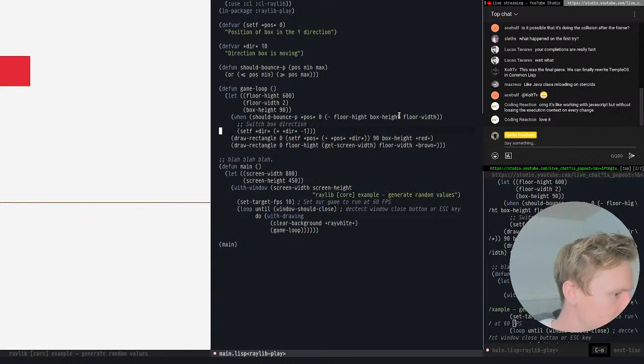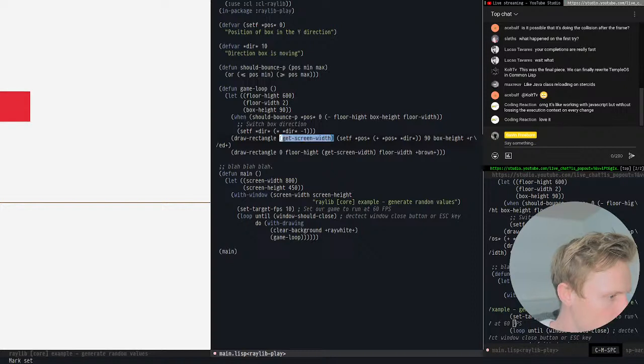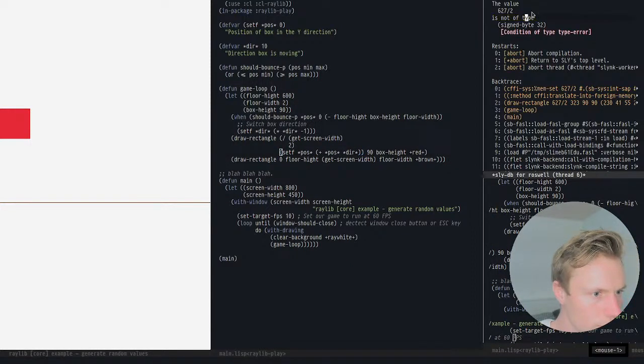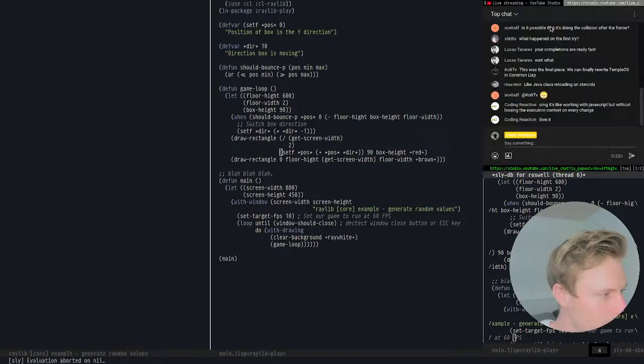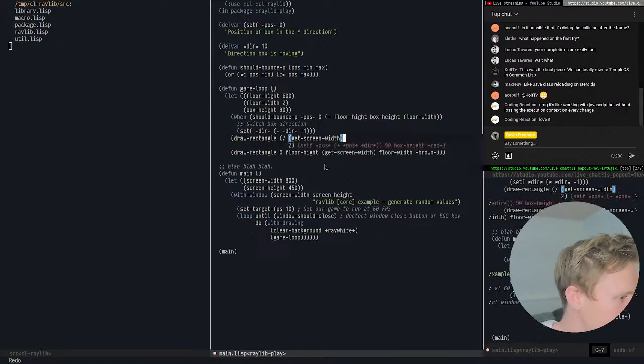So now let's go ahead. What do we have as our x-axis? We have our x-axis set at 0. Let's change this to get-screen width, and then we'll just divide that by 2. And oop. Sign byte 32. Oop. This is when it breaks, when you run into FFI errors, which is kind of annoying. Usually you can recover from the errors, but when you get an error that makes it all the way to the C side of things, you can't save it, which is kind of unfortunate.